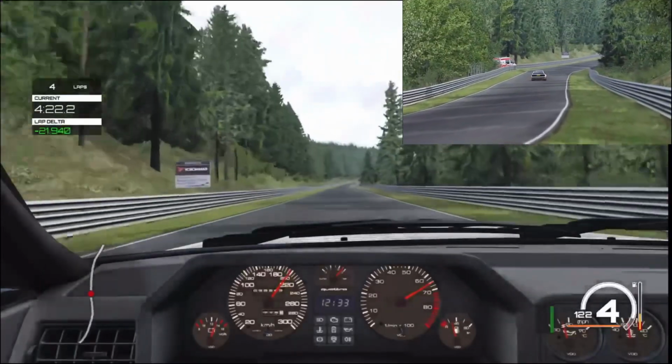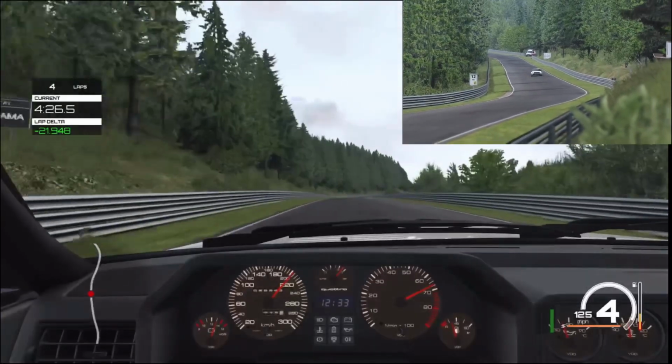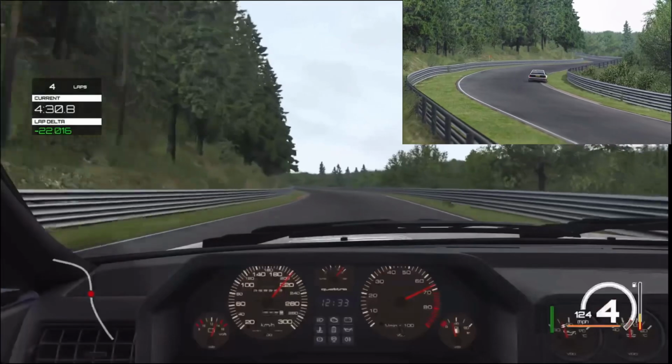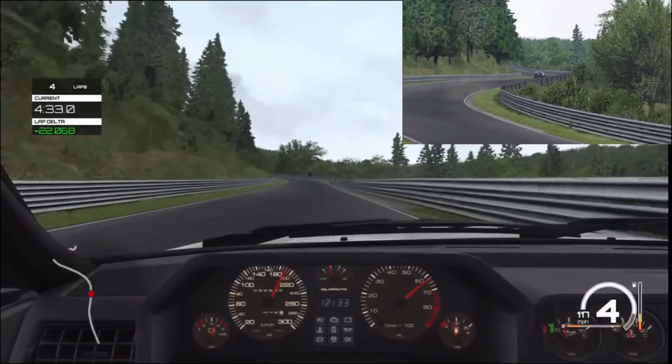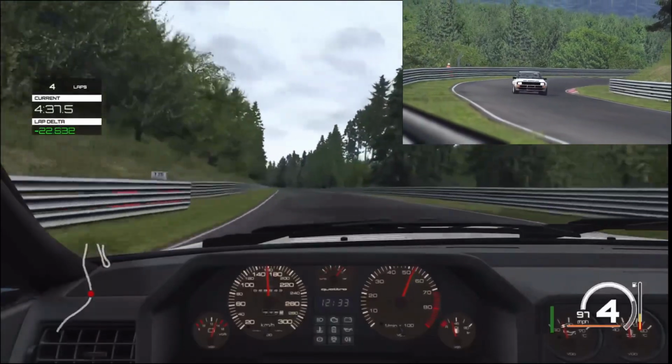Up the hill we go. We're going to keep it in fourth. We're not going to move to fifth. We're going to keep it in fourth to gain as much time as we can up here. We're also not going to change down to third for this left. We're just going to put on the brakes slightly. There we go. Keep it going.